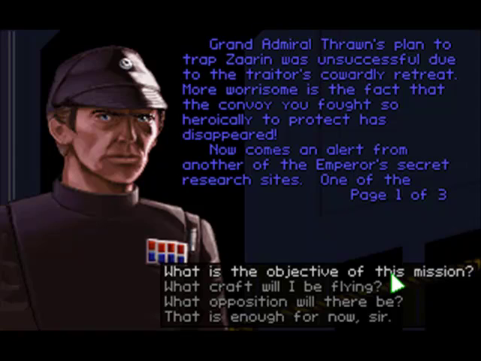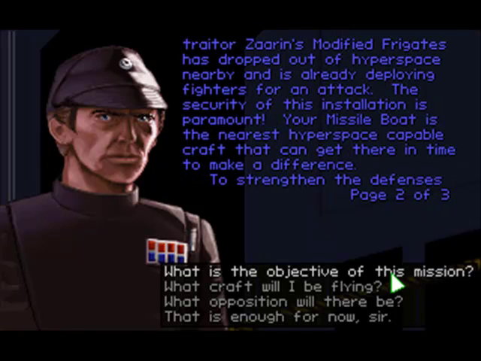Grand Admiral Thrawn's plan to trap Zaarin was unsuccessful due to the traitor's cowardly retreat. More worrisome is the fact that the convoy you fought so heroically to protect has disappeared. Now comes an alert from another of the Emperor's secret research sites. One of the traitor Zaarin's modified frigates has dropped out of hyperspace nearby and is already deploying fighters for an attack. The security of this installation is paramount.